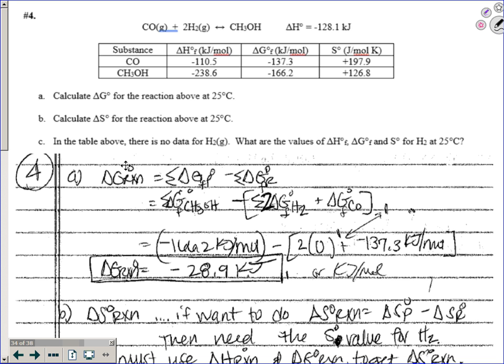Diatomic hydrogen. So how did you guys calculate S, and basically for B, how did you guys find delta S? Okay, so I heard delta S meaning products minus reactants, which you cannot do in this case because you cannot assume zero for that H, so you cannot do S products minus S reactants. You actually have to do delta G is equal to delta H minus T delta S.